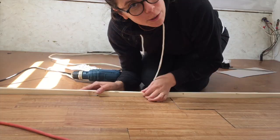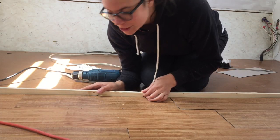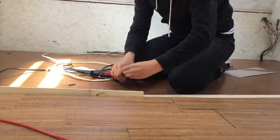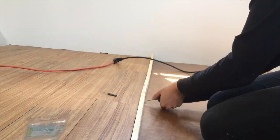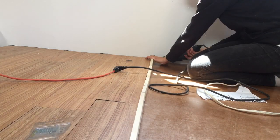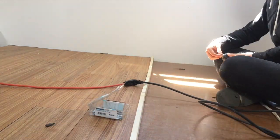Let's do it. In order to maximize our under-the-bed storage, I'm adding these boards to divide up the space. These boards will stop the baskets at the front of the bed from sliding back and stop everything else at the back of the bed from sliding forward when you're driving.